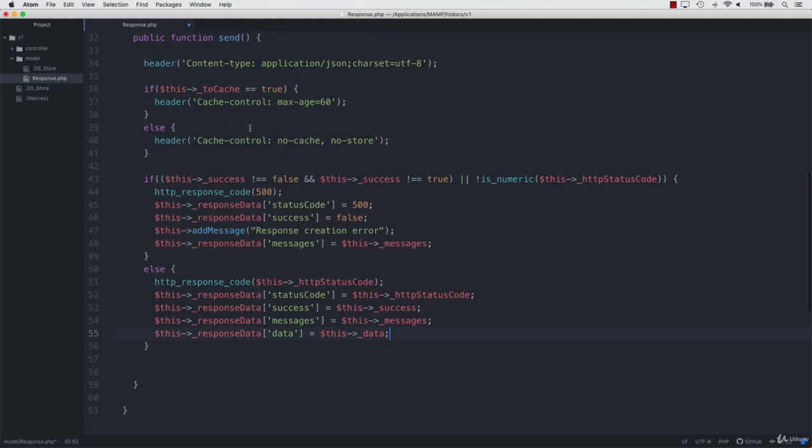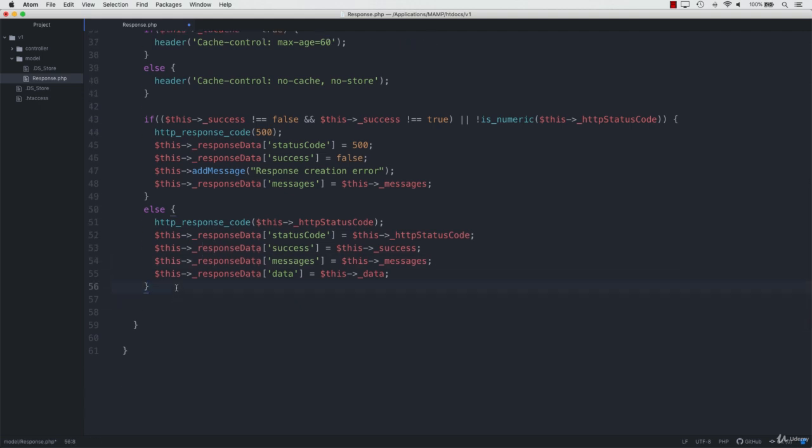So now that's the response data set up, we now need to return this to the browser or to the user. So in order to do that, we echo it out, and the JSON encode function will automatically convert this array to appropriate JSON.